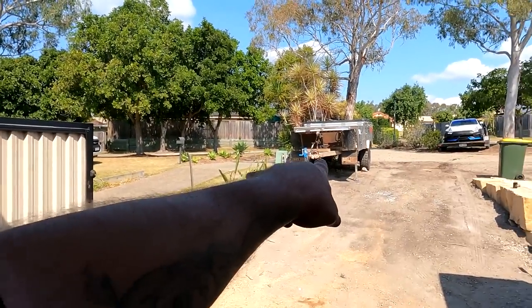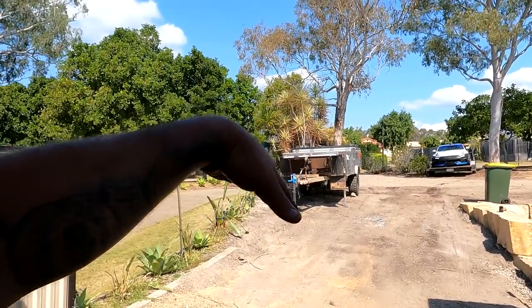Alright, trailer is officially sorted out with the new jockey wheel. The new jockey wheel is awesome. Got it up at the height that I want it, you know, it's level. So if the kids want to do a little camping adventure out the front, it's a forward fold, so I can literally fold that thing out right there. The kids can play in it if they want to.